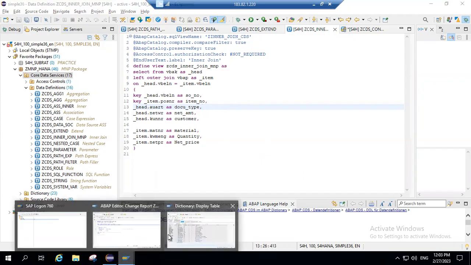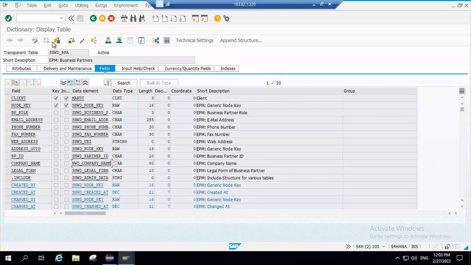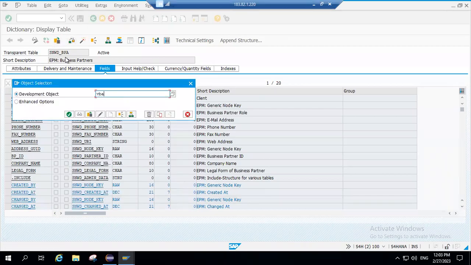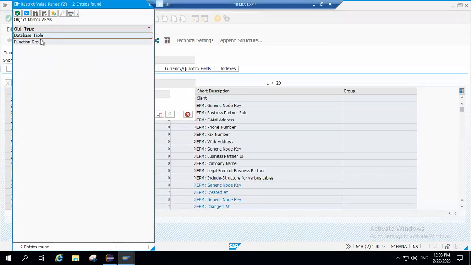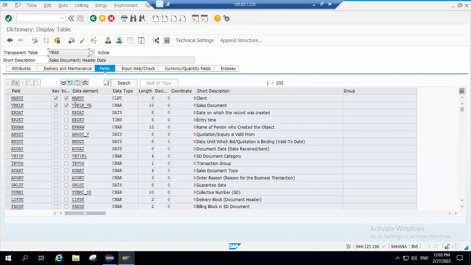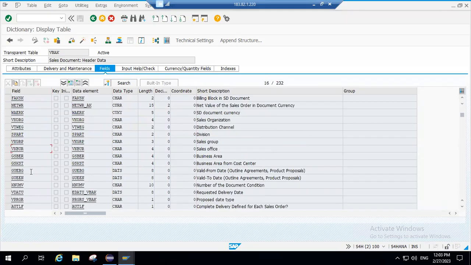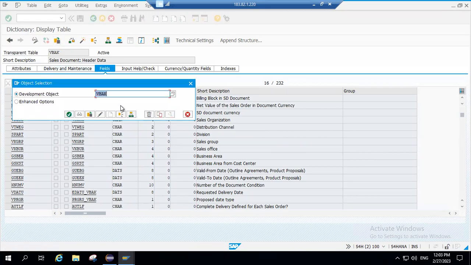Let me go to the table VBAK. Here we have sales organization, distribution channel, division, or else at the item level table we have a plant. So we can use that plant.